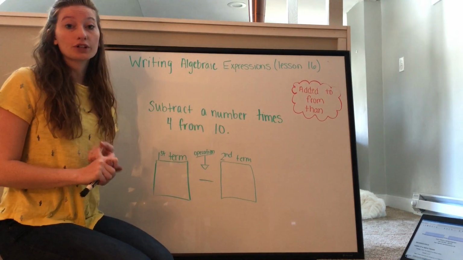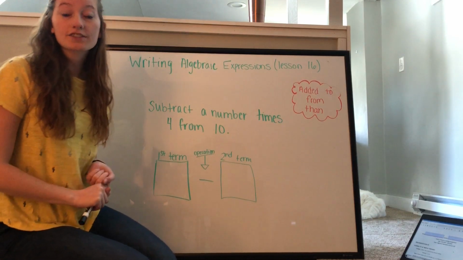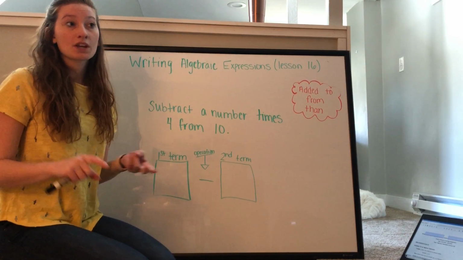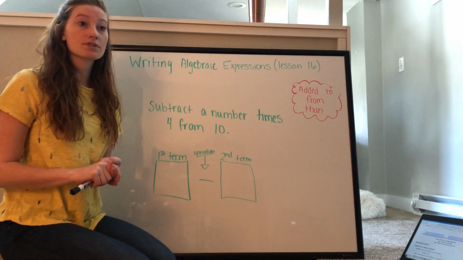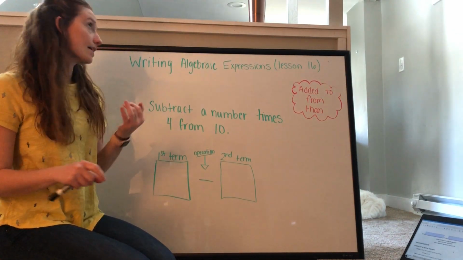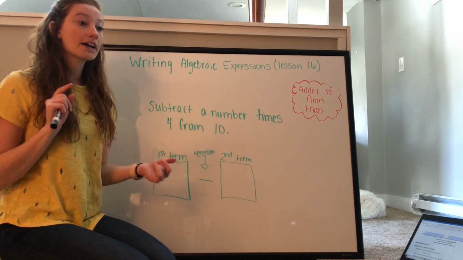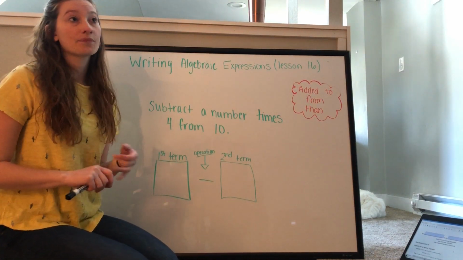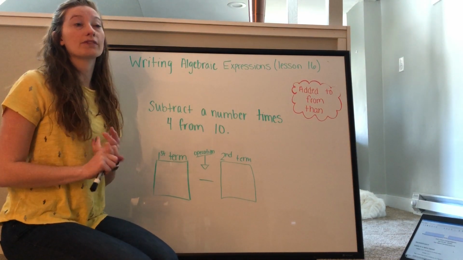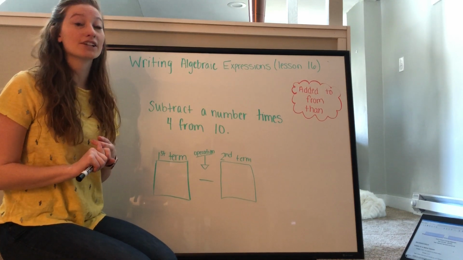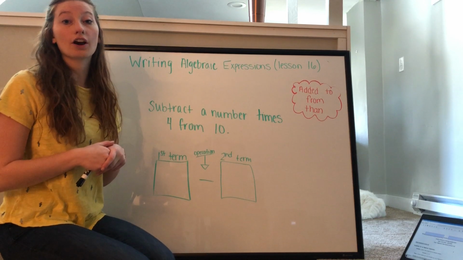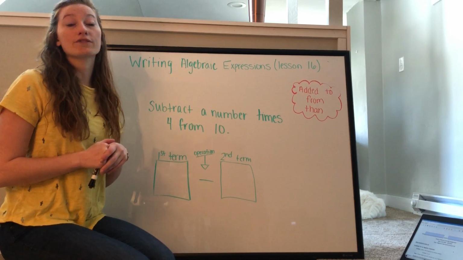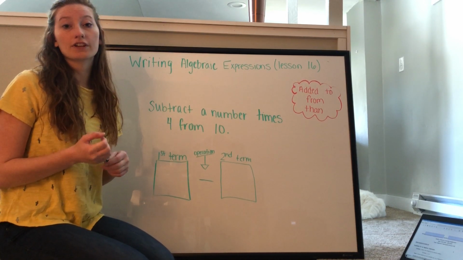So to review, remember that a variable is a letter, so it stands for an unknown number. We have a variable term, which is a coefficient and a variable, like 4x, 2y, 5x, and so on. We have coefficient, which is the number that is attached to the variable. So remember, it works together, which is why it's called a coefficient. So if you have 2x, your 2 is the coefficient.